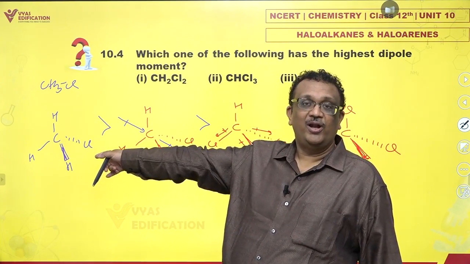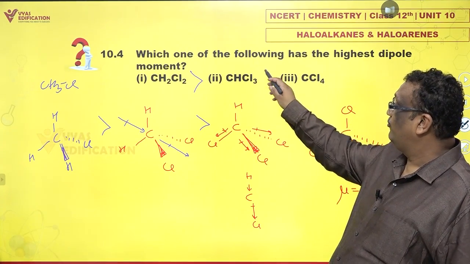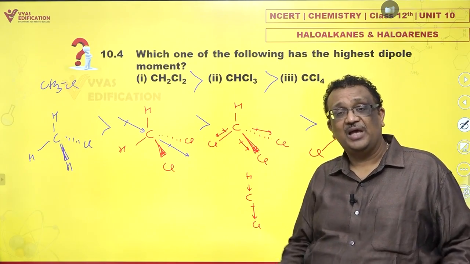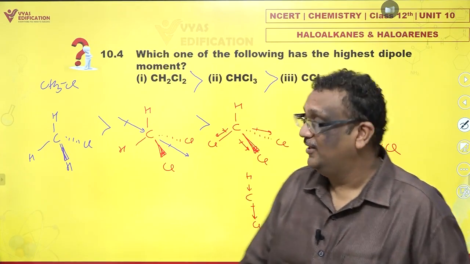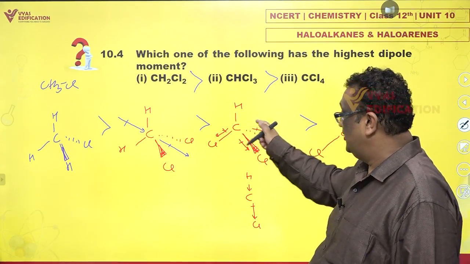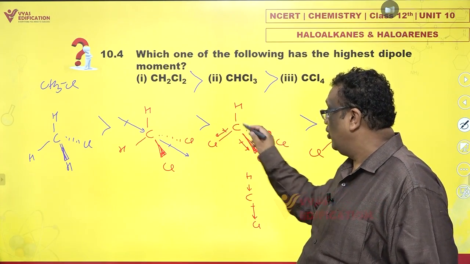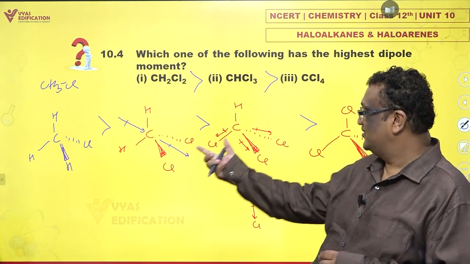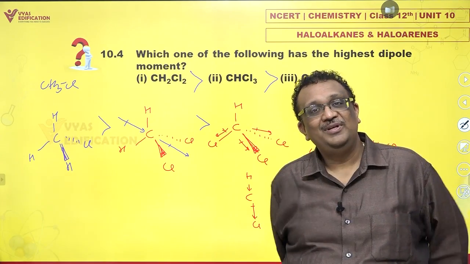You have methyl chloride, which is not there in the question, highest. CH2Cl2 is still more than chloroform, and CCl4 is the worst. Why? Because as Cl groups add up, they vectorially keep on reducing or subtracting the component of the dipole moment, simply because dipole moment is a vector quantity, and when you vectorially add, in this case horizontal components will cancel, only the small vertical component will add. This is the reason why you find the dipole moment decreases on increasing the number of Cl atoms.